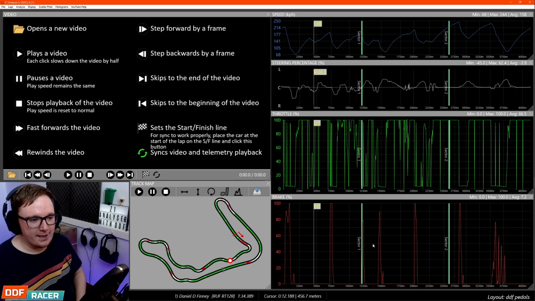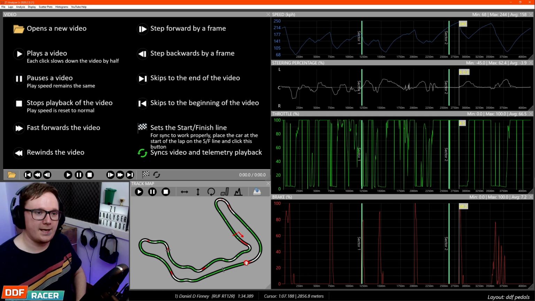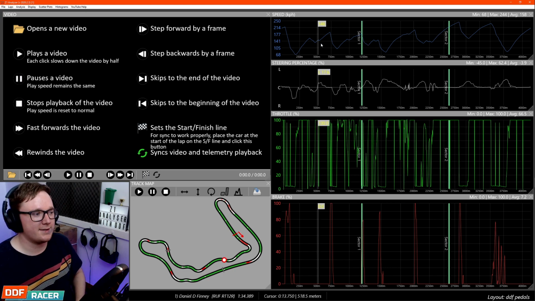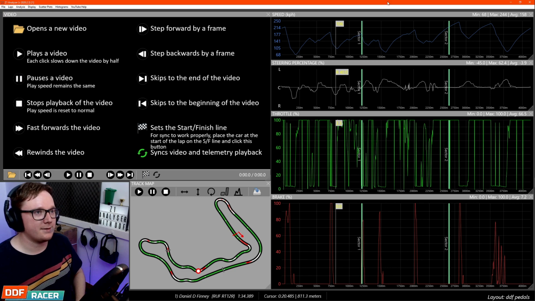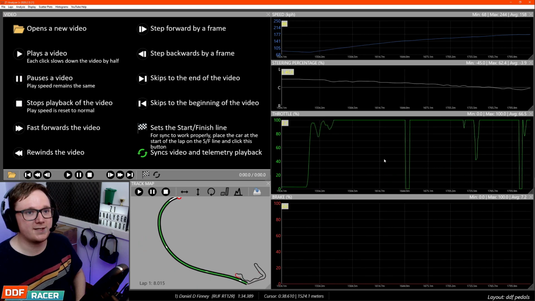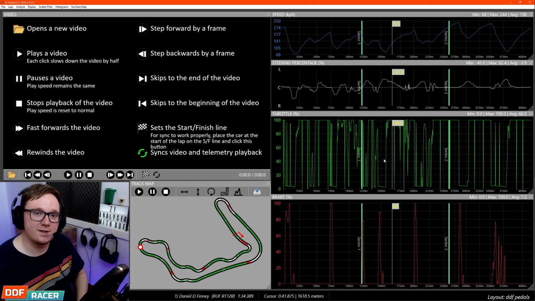You can click on the map anywhere you want and say, look at this corner here, and you can see the line has now come into the telemetry as well. You can see exactly the traces here, and vice versa. You can click anywhere on the trace and it will change it on the map. And if you want to zoom into a particular section, you can just click and drag. So let's have a look at this bit here, the long downhill left. You can see my traces for that as well. To zoom back out again, just double click and it will go straight back to the view.